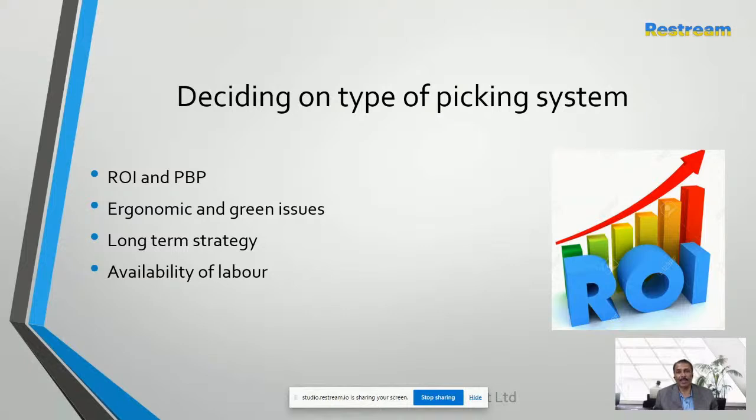And in some of the areas, especially now, you see most of the warehouses are in a non-urban center where availability of labor is a problem, and in such cases this becomes an easier justification. And flexibility and automation do not go together. This is a word of caution. But you have to find a balance.